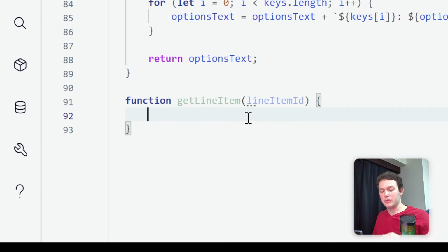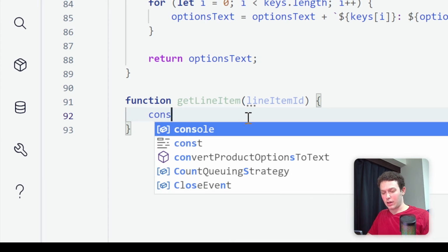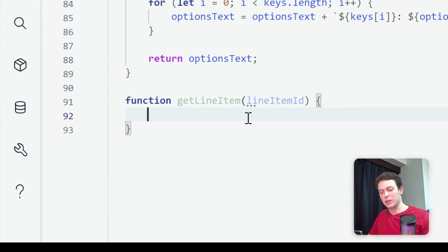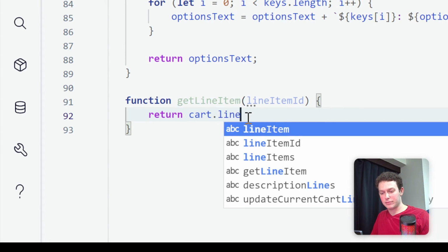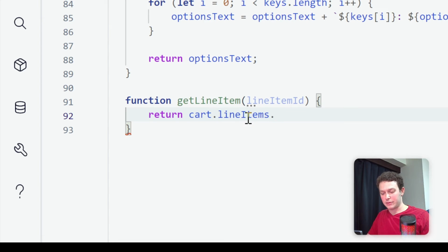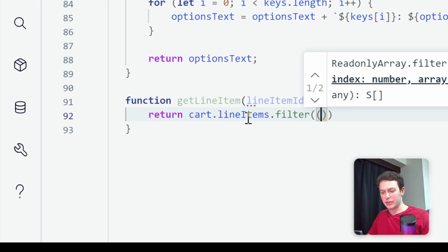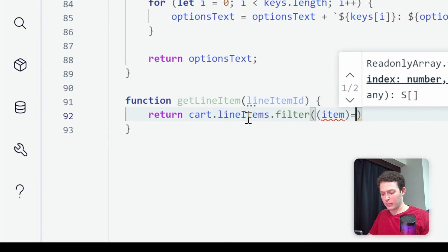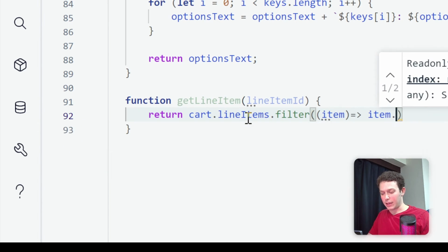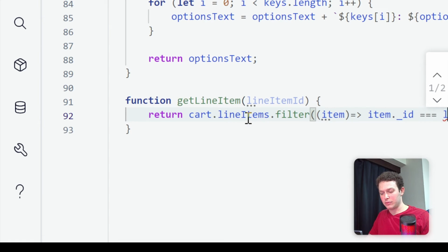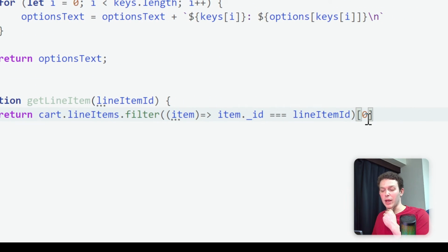And then we could essentially return cart.lineItems.filter, and we're going to filter it so that item.id equals the line item ID, and we'll return the only item here that should be in the array.